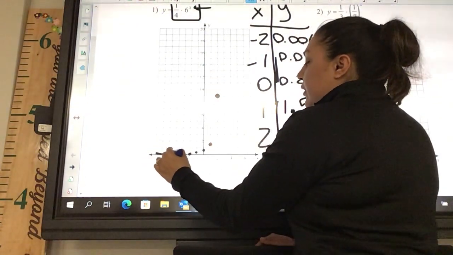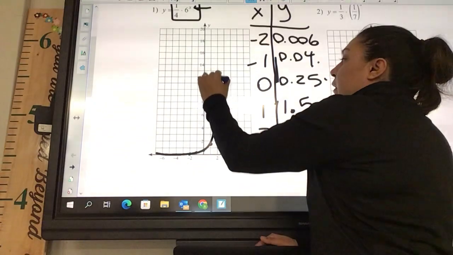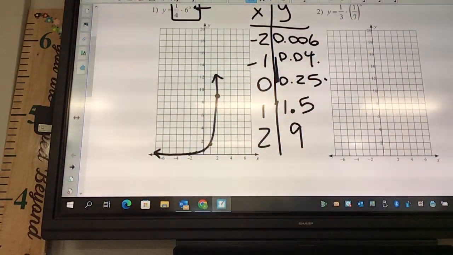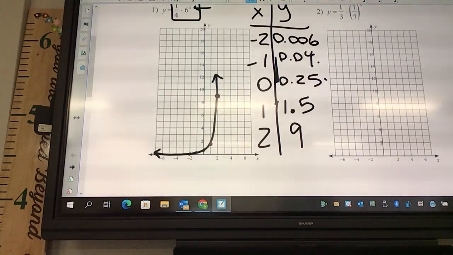And then we're gonna connect our dots. And because it's growth, it should look like this. You should have 2 arrows and obviously make that some sort of curved line. Do not try to copy my dots today. You need to learn how to graph them. My dots are not accurate, the same way yours are not accurate.